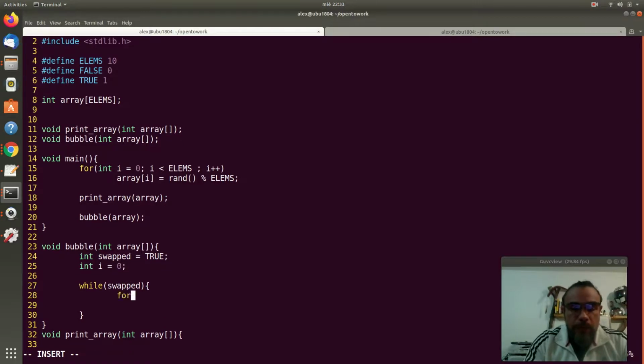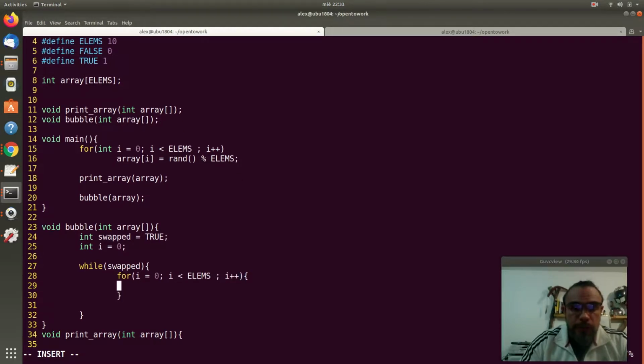So for i equals to 0, i lower than elements, i plus plus. So this loop is gonna continue analyzing from the position 0 till the position elements until the swap has been completed.